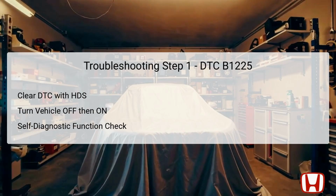The first troubleshooting step for resolving DTC B1225 involves clearing the diagnostic trouble codes, DTCs, with the Honda Diagnostic System, HDS. This device allows you to reset the system's error memory. After clearing, turn the vehicle to the off position and then back to the on position, preparing the system for a fresh check. It is crucial then to conduct a self-diagnostic function either with the HDS or the climate control unit. This check can provide real-time data, highlighting current issues or confirming whether the problem persists after the reset. If the DTC reappears, you will need to investigate further.